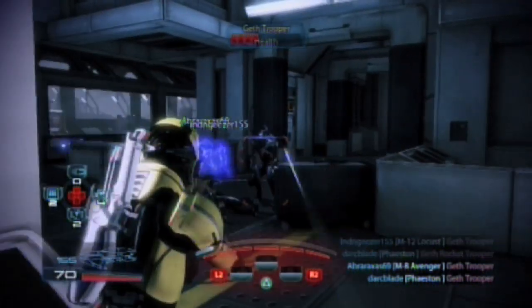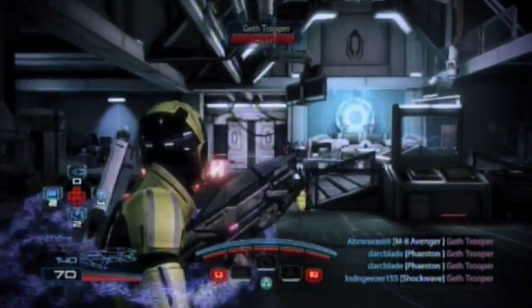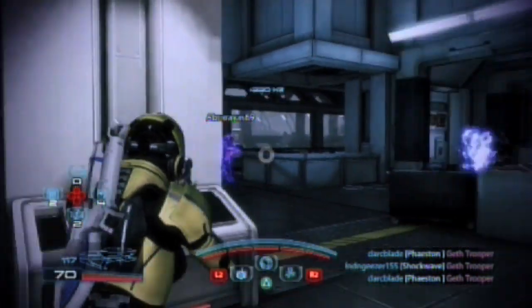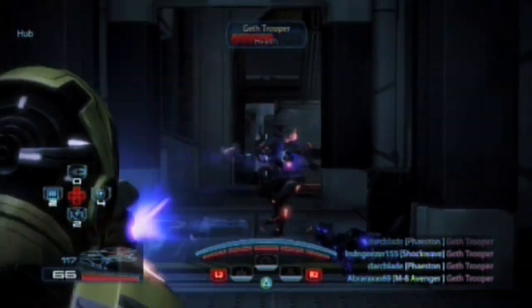Anyway, this episode we're going to be talking about one of my surprising favourite classes, the Human Engineer. At first I thought the Human Engineer wasn't any good, but after playing with it and sticking with it for a while, it turns out it's one of the most useful classes to any team.